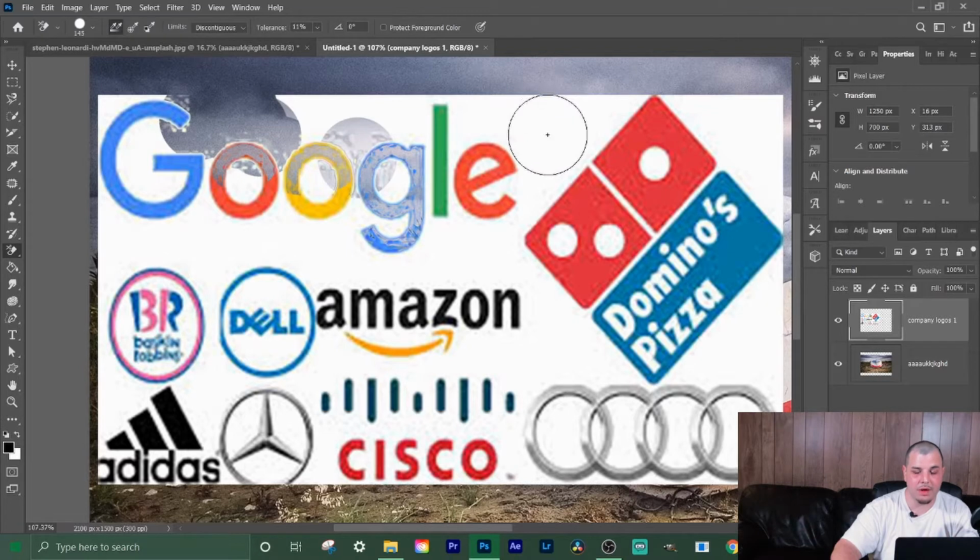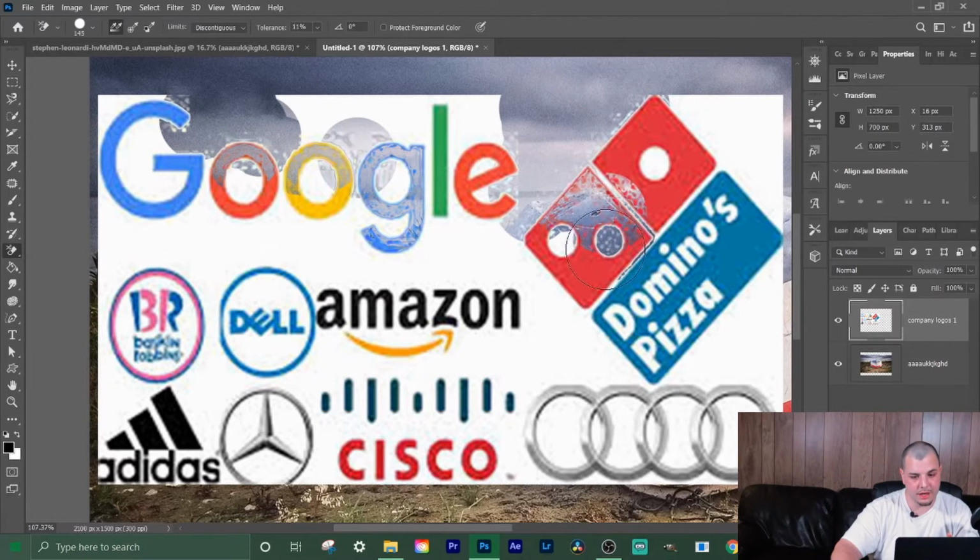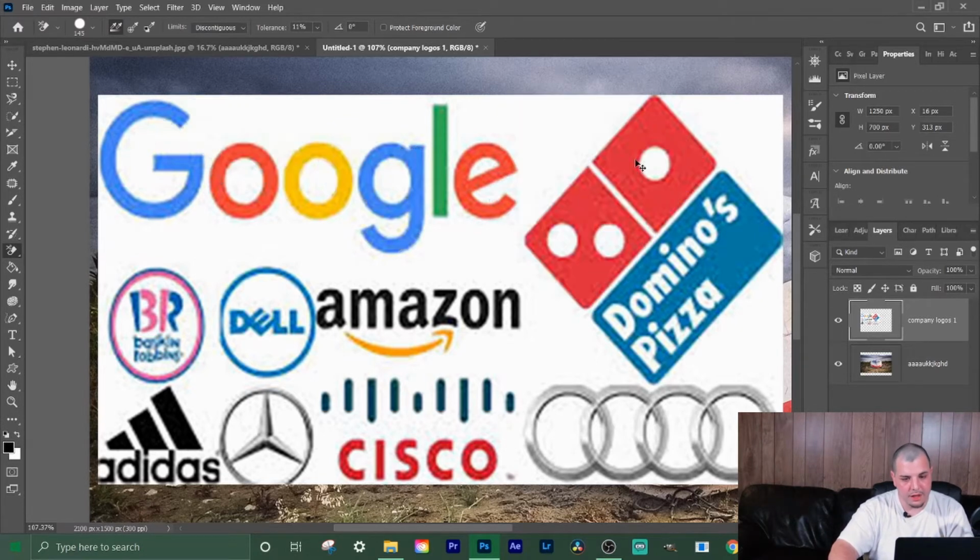It's going to sample anything you move that crosshair into. So see how it's getting rid of white because my crosshair is staying in all the white. But right when I turn that crosshair into the red, it's getting rid of the red. See that? And then I move to the white. This is just going to erase anything you have around it. Okay? So that's basically a real quick version of contiguous, discontiguous.